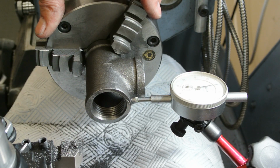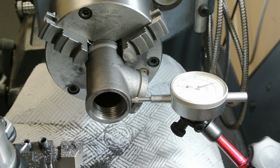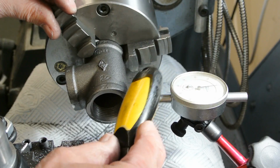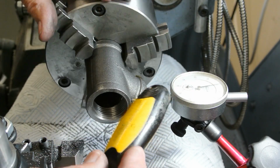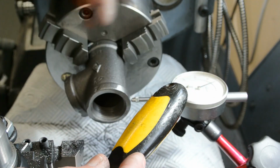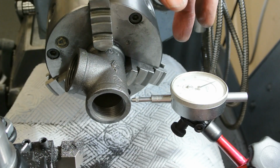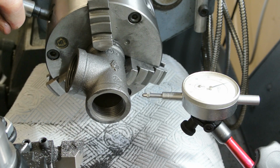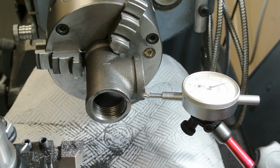So I found the best way to do this is to not have it touching the whole way round, as you would normally do, but probably just to leave it so it only touches in one spot. So that's your high spot there, and then just to tap it. That's reasonably close. I'll just tighten that down a little bit. I'll see how wobbly that is.